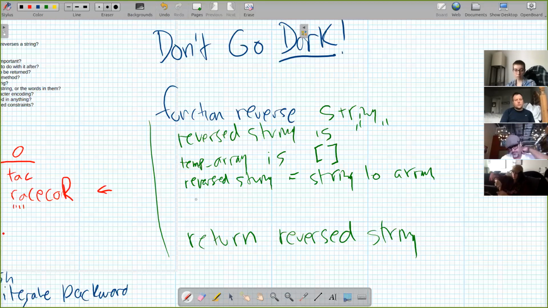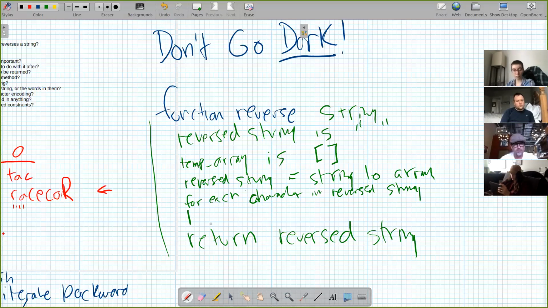And then what I need to do is, for each character in reversed string, then we want to pop off the last character, and then we want to push it into the temp array.